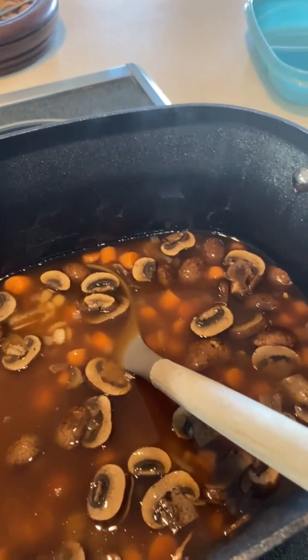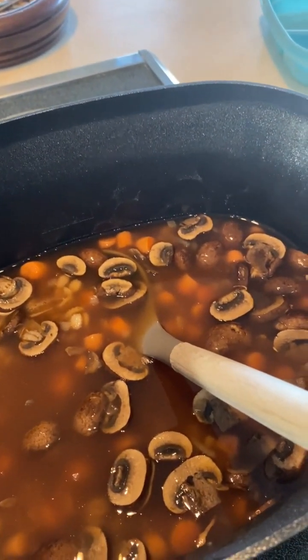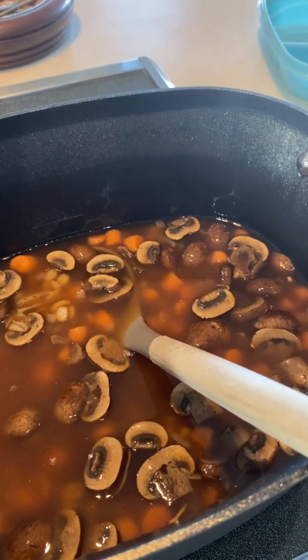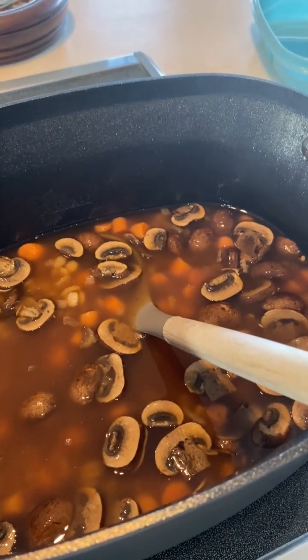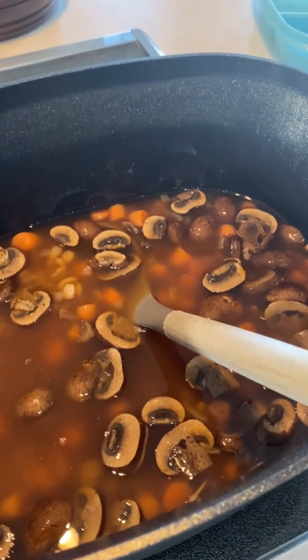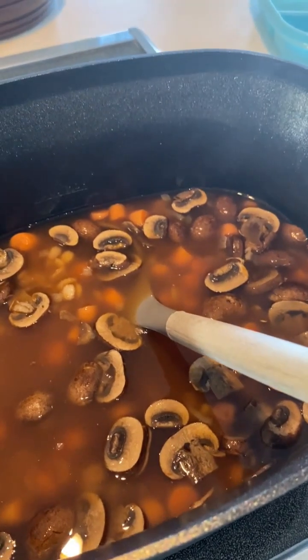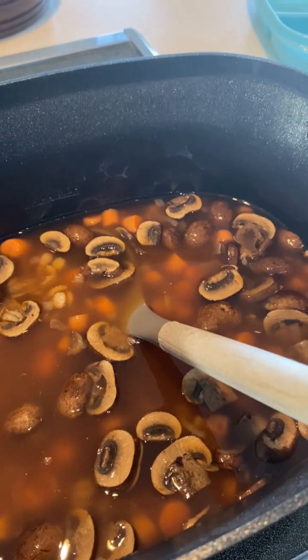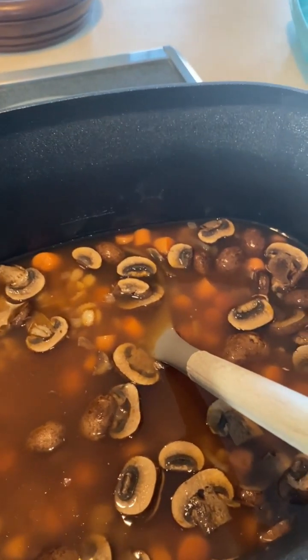I constantly meal prep different things. I'll have a couple more items prepped so I always have a nice stash of frozen lunches that are not full of sodium. This one has a little bit of sodium from the bouillon, but I can still control how much goes into my diet. It makes a nice easy grab-and-go lunch. You could add some crackers or — I have some fresh homemade bread over there, but that's for dinner tonight. Since this is only three points on Weight Watchers, it leaves room. If you're a member, go look up this mushroom barley soup and try it out for yourself. Maybe I'll do a video where I actually have it for lunch one day at work.